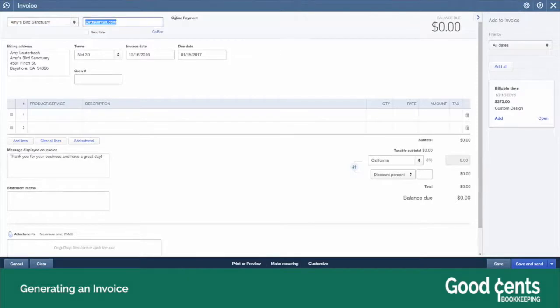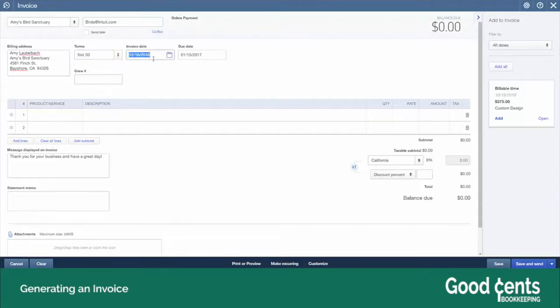So the first thing we're going to do is check, is this email address still valid? Sometimes staff changes on the processing side of accounts payable. So you want to make sure that you're sending this invoice to the right person. The billing address probably hasn't changed, but it's good to have a look. Your terms may change. Sometimes your terms for a client might be due upon receipt. For example, if you are a graphic designer or a web designer, you probably have a 50% deposit or something like that that's due immediately upon the signing of a contract. And at the close of the project, you might give your customer net 15 days or net 30 days. So make sure your terms are accurate.